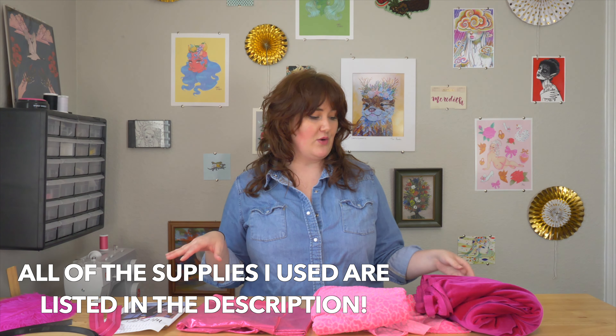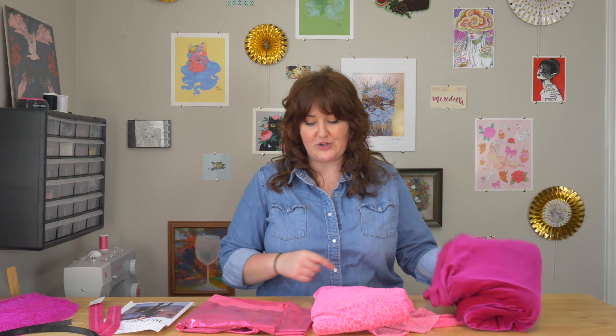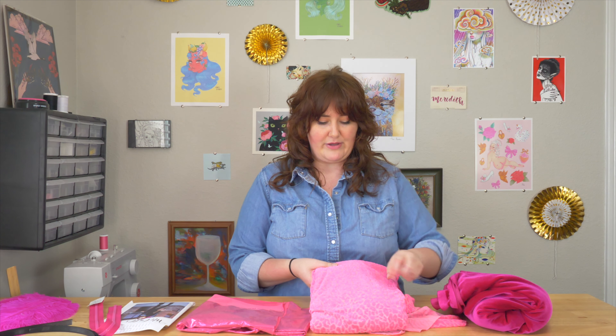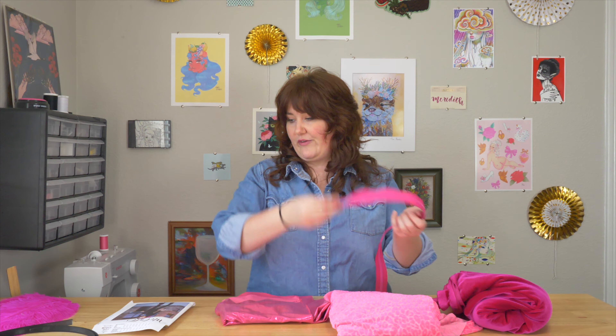I have a bunch of fabrics to mix together and a pattern I'm going to be cutting up and modifying. I have some pink velvet leftover from my one pattern, three looks videos. I also have a burnout fabric — a velvety leopard print with no velvet in the middle, kind of like a burnout with some glitter. Then there's some regular pink lamé from last week's video. All these fabrics are four-way stretch. I also have a basic pink zipper, a bunch of hot pink ostrich feathers, and some boning.